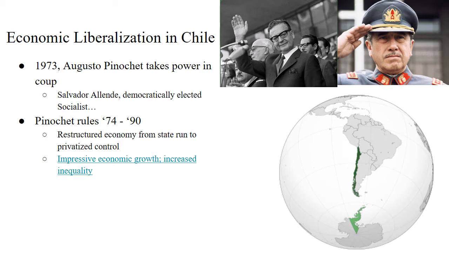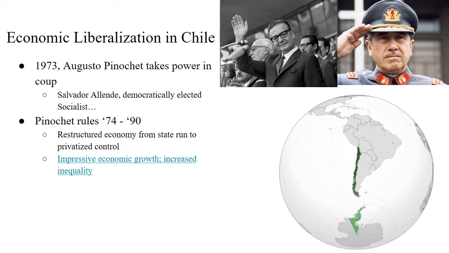Okay, but we do have this example where opening up the economy to these liberalization policies, some people argue, led to a more democratic society, right? That eventually got this dictator not even overthrown, but voted out, right? Led to a situation where he asked the people, let's do a vote. Do you want to continue this dictatorship or start having democratic elections? And the people voted to get rid of this guy and pursue a democratically elected government. And it's thought that these economic policies are in part what led to that, all right?